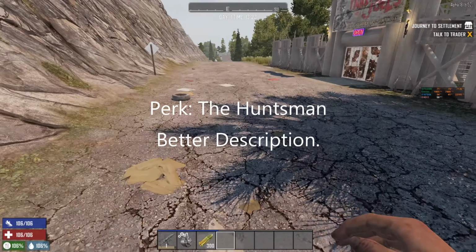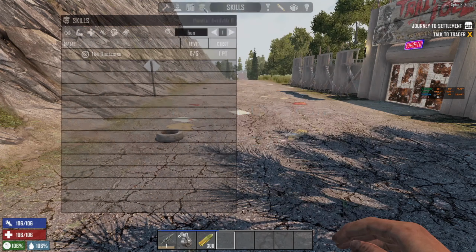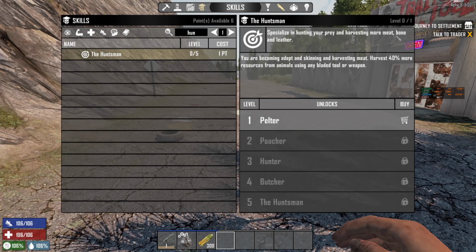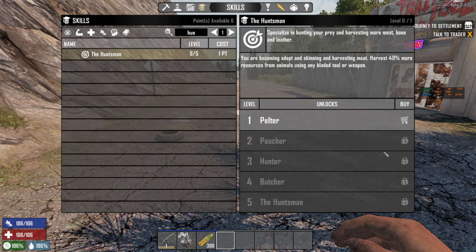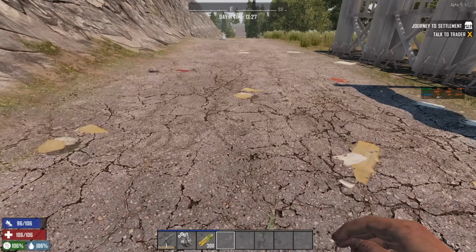The perk, the Huntsman, now has a better description. The description for it, I actually looked it up, now is specialize in hunting your prey and harvesting more meat, bone, and leather. And then the other ones, the descriptions may have been updated also.